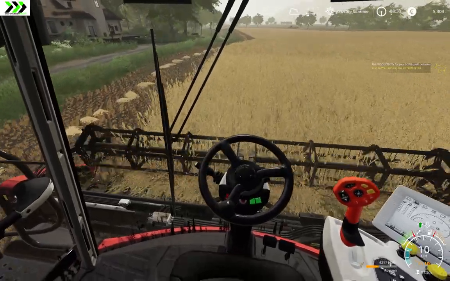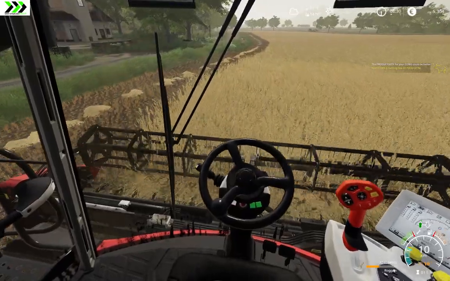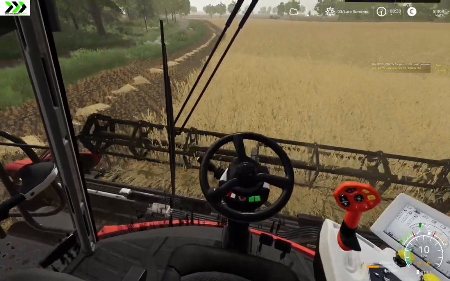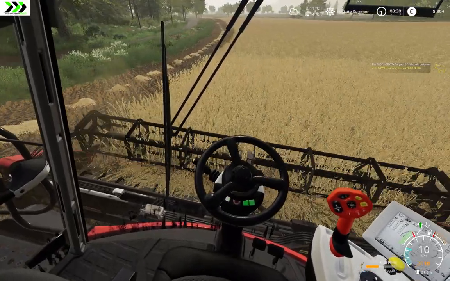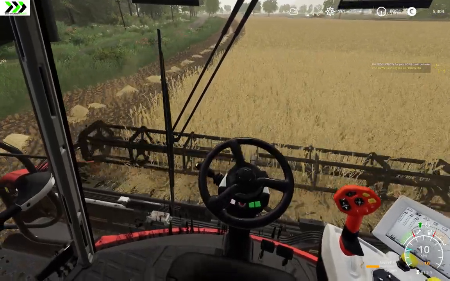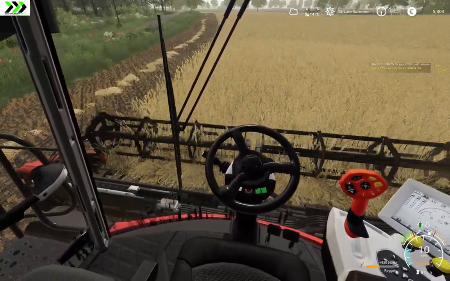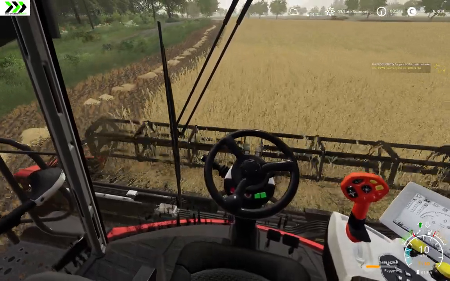Thing is, you want to bale everything, and you want to bring the bales indoors, otherwise they'll deteriorate quite fast. On the other map, the Gemeinde Rade map, I left the bales out. It was kind of raining, so I guess that had something to do with it. But it wasn't too long, like a couple of hours in the rain, in game time, and they deteriorated from 4,000 liters to 3,900 liters. So they deteriorate quite fast if they're left out in the rain.